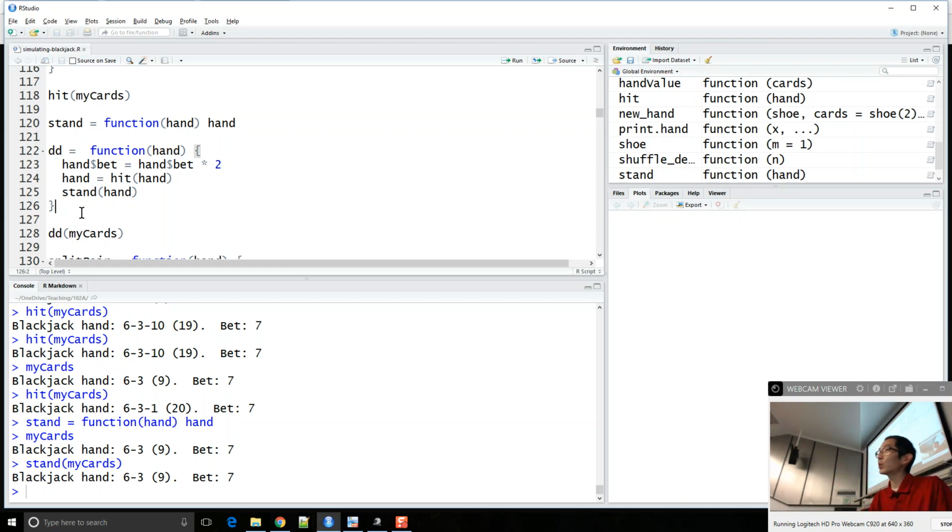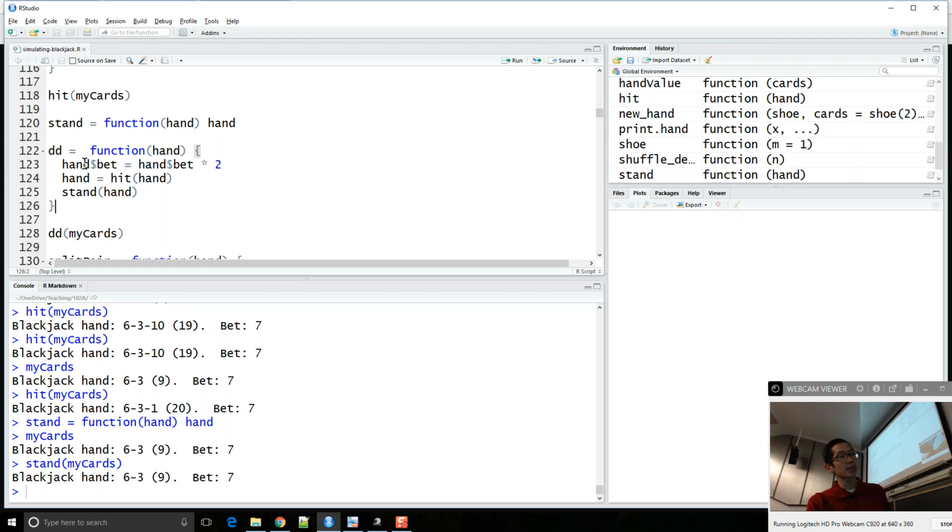I'm going to take my one card and stop playing. Because normally when you hit, you have the option to hit again in the future. Doubling down is, I'm going to take my cards, hit once, and whatever card I get, I'm going to stop. The benefit of doing that is that you get to double your bet. If you bet $10 originally, if you double down, you have to put another $10 on the table. So now you bet a total of 20, and you win or lose based on that.